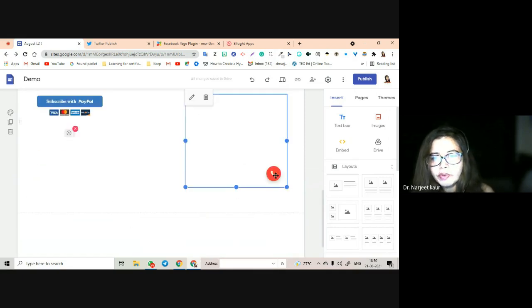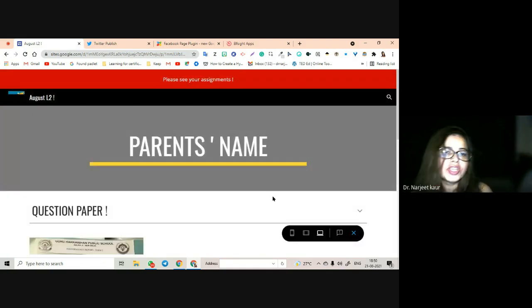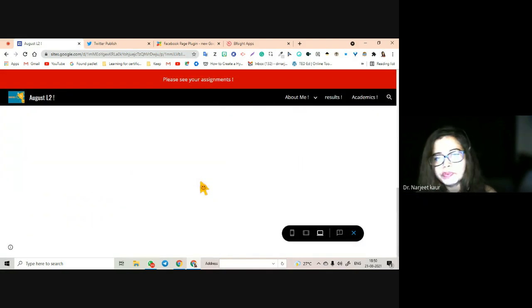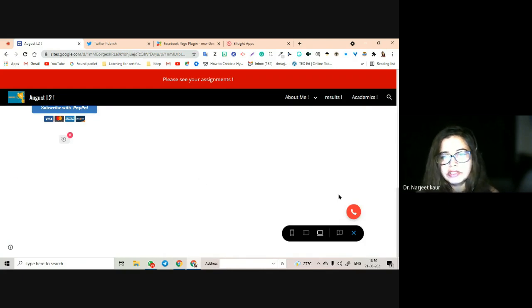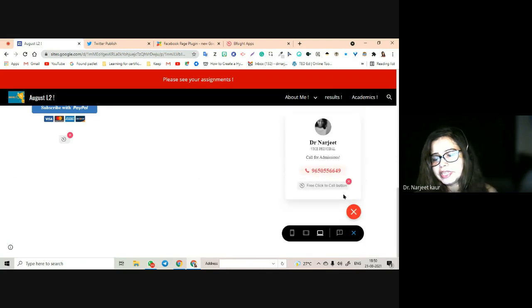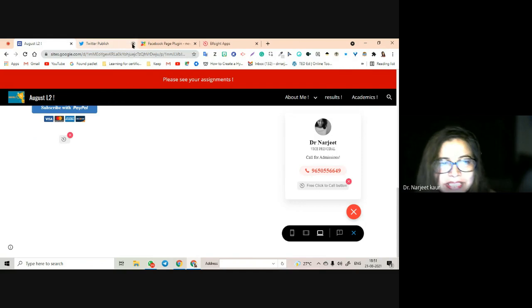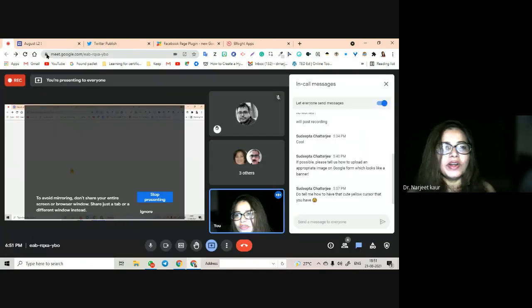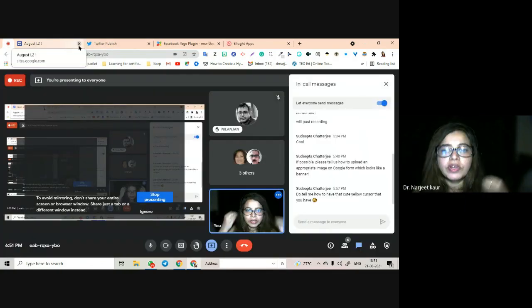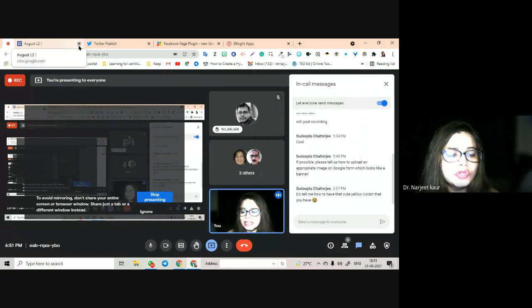So the things are going to work like this. You can change the color of the button, you can change the picture, and you can do so many other options right from within here. See, it has come up. If somebody clicks on this phone, they will see the phone number and a free-to-click button. If I click on this, it will show me you are making a call. So all these awesome things you can do on your website. You can include widgets, you can include anything to make your website more exciting, right?